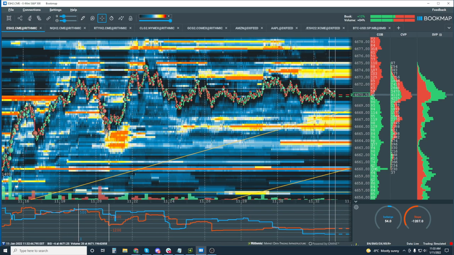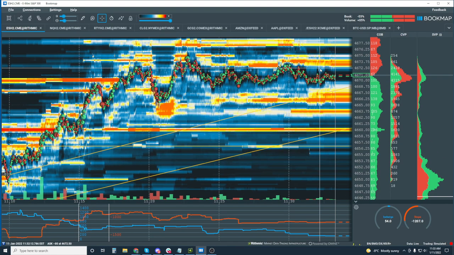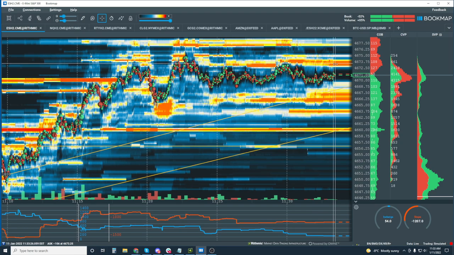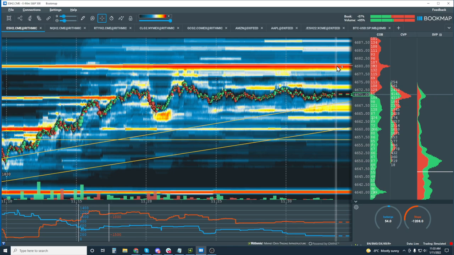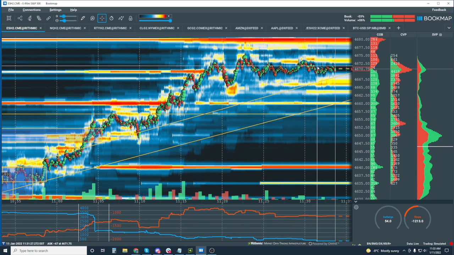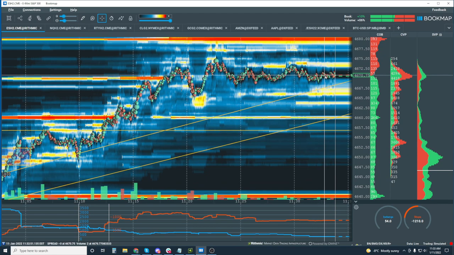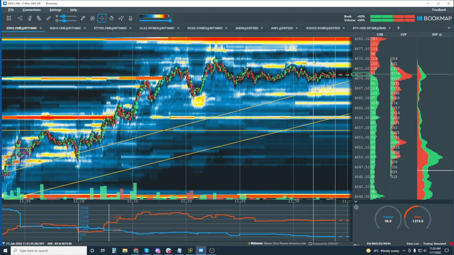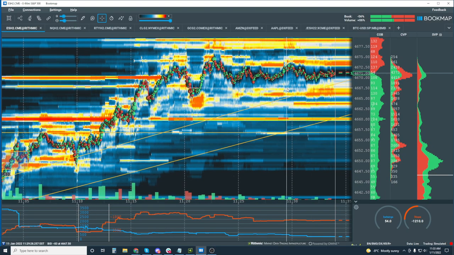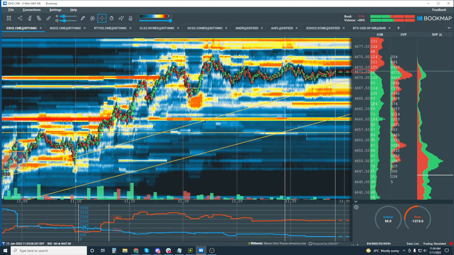Now are we going to start to see, after maybe some chop and them shoring up their positions, a continuation? If so, then we're looking for a more pure move here, more volume up at 72, and then a strong break back up into 80. Why I bring in time of day is just to understand when the players are playing, like the cash open, like the close. Again, trying to fit it into the bigger picture that this is an auction and these are the players in the auction. They're the ones that are moving the market, the majority of them.